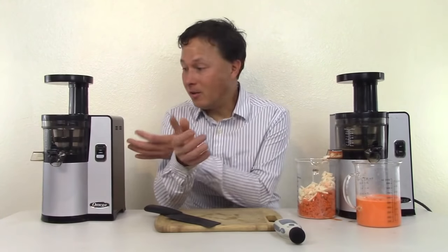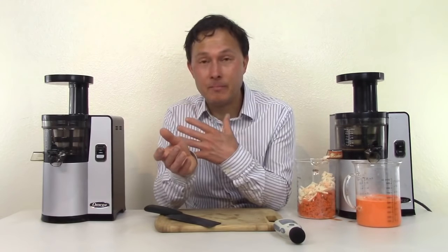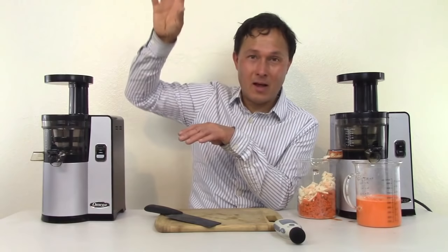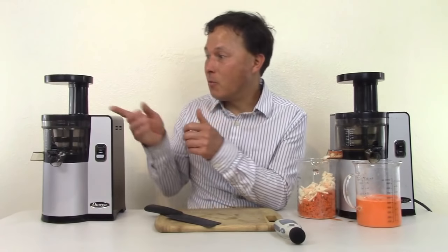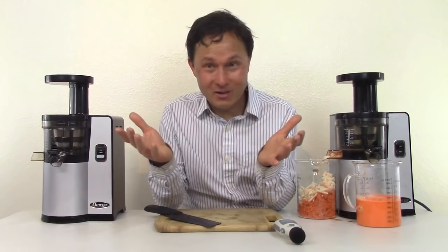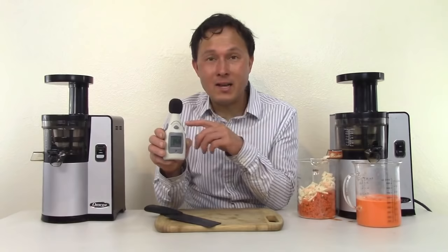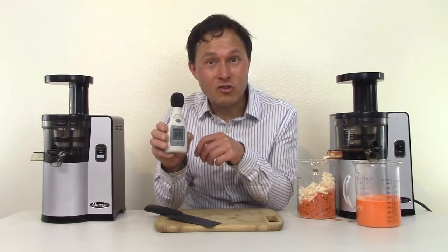This return machine was a little bit louder running empty — running it with some produce might quiet it down. There are going to be some variations, so don't expect a super silent machine when you order a juicer. If it's squeaking and super loud, that's not acceptable. Some twin gear juicers do make some squeaking noises when running — that's completely normal, and you can lube up parts with flaxseed oil if that bothers you. We're now going to reset the setup and I'll show you the decibel meter clearly as I test each machine, then provide a summary ranking at the end.